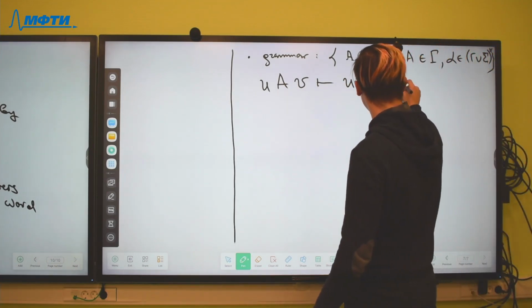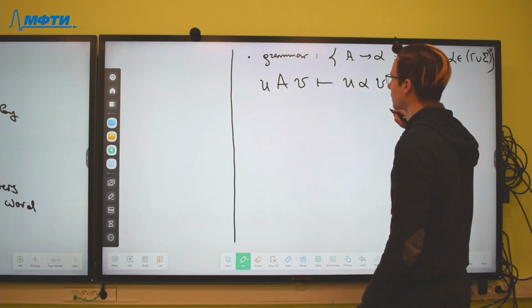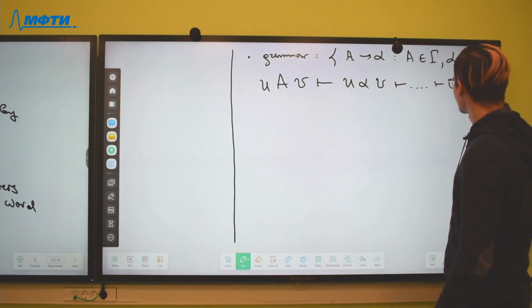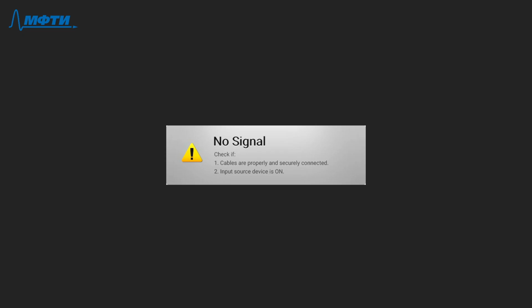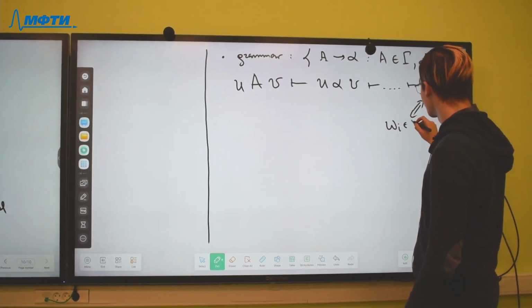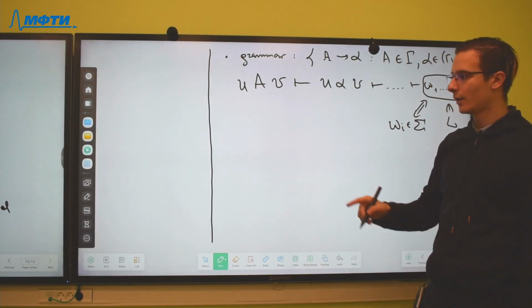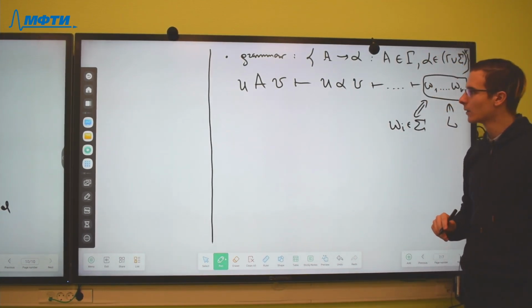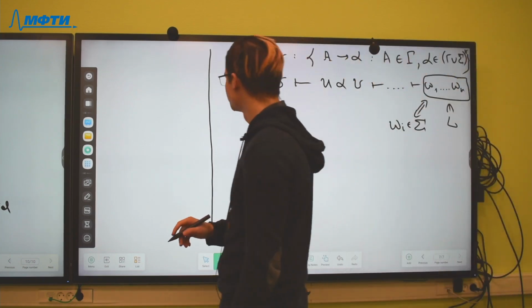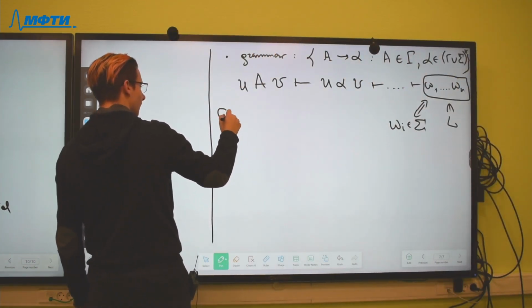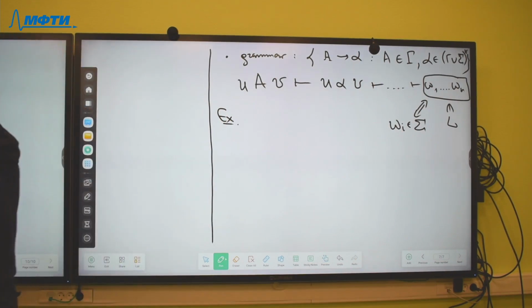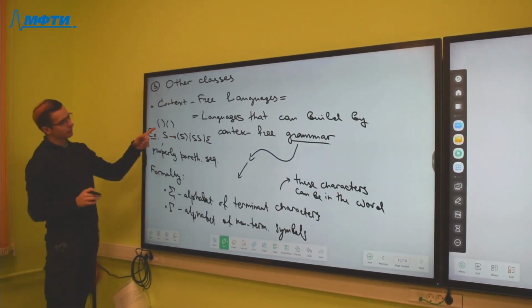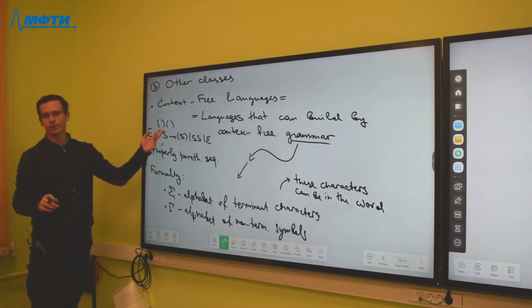And after some transitions, we get the word, and it is a word from L if all these characters are from the alphabet of terminal characters. For example, for this word, we can find the way to build it.